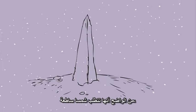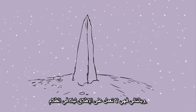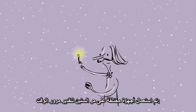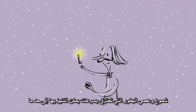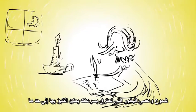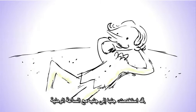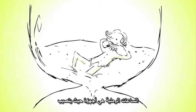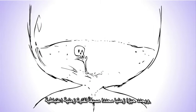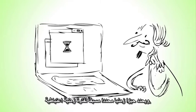Obviously, they require the sun to shine, so they don't work at all during the night when it's dark. Many different devices have been used over the years to estimate the passage of time. Candles and sticks of incense that burn down at fairly predictable speeds have been used, along with the hourglass. Hourglasses are devices in which fine sand pours through a tiny hole at a constant rate and indicates a predetermined passage of an arbitrary period of time.